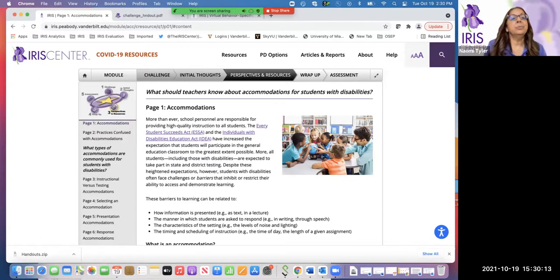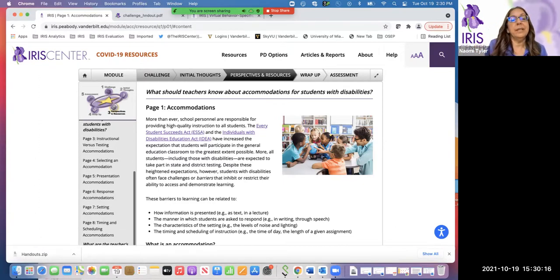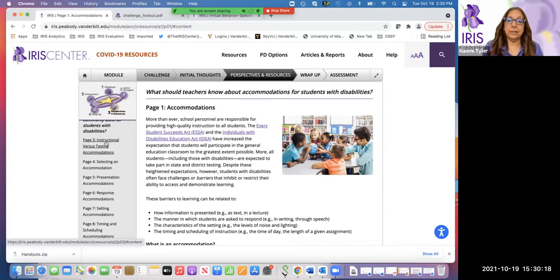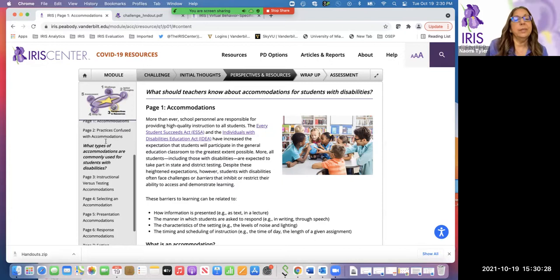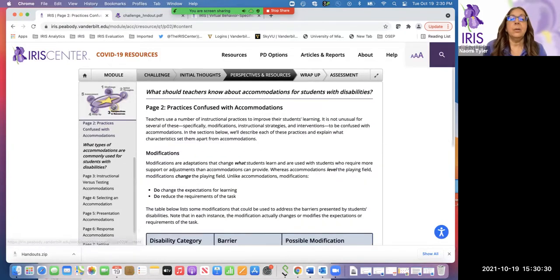So as much as learners might want to look over here in the left navigation bar and pick out topics that are of interest to them, we really recommend that they start on page 1 and work chronologically through, because we've carefully scaffolded the information as they work through. So going on to page 2, and don't worry, I'm not going to go through all the pages.